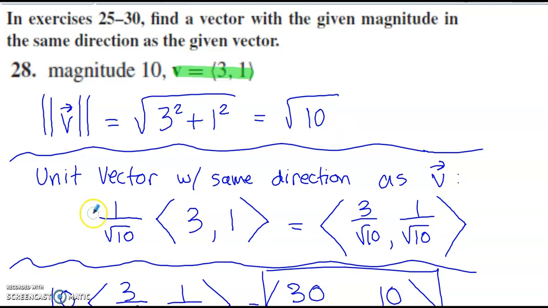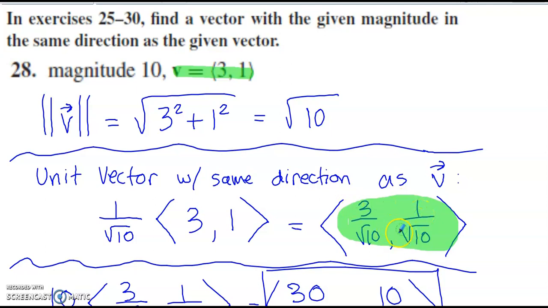Now if I want a unit vector that goes the same direction as vector v does, I'm going to divide vector v by its magnitude, or multiply by the reciprocal of the magnitude, and that'll end up giving me this vector. So the vector that you see right here is a unit vector. It is guaranteed to travel the same direction as vector v does, because it's got the same proportion of it moving in the x direction as vector v had moving in its x direction, and the same proportion as vector v had going in the y direction for it.